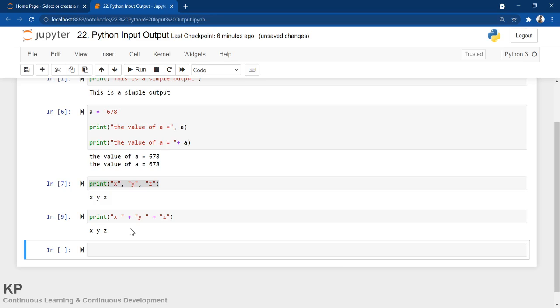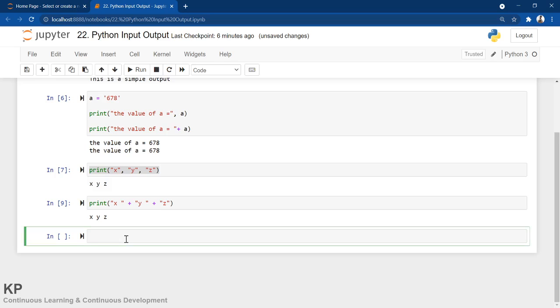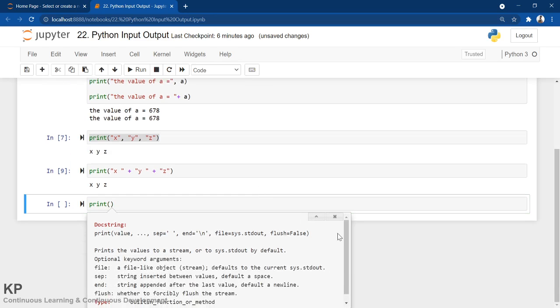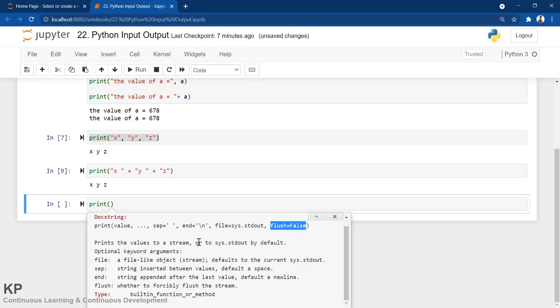Now let's check some more functionality. Till now we have not seen that. Let me show you. This is the print function you know. If I now just press shift and tab, and click on plus, you can see multiple things are there. So print is the function, it accepts the value. Beside that, it accepts a separator and something called end, and some other parameters. We are going to see some of these keywords here. Now let me copy these two things.